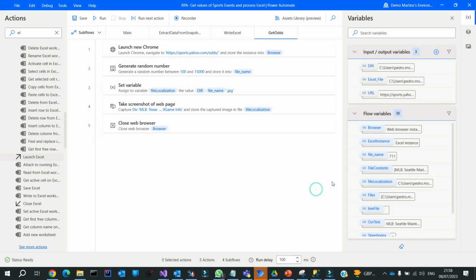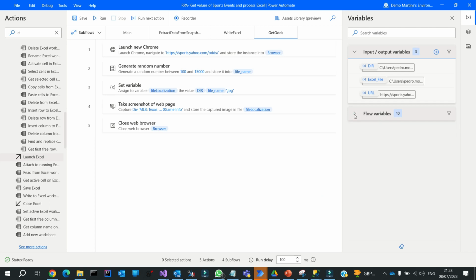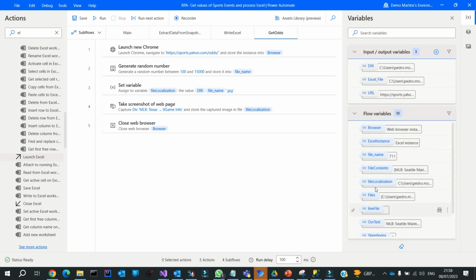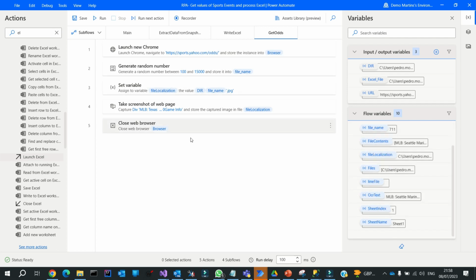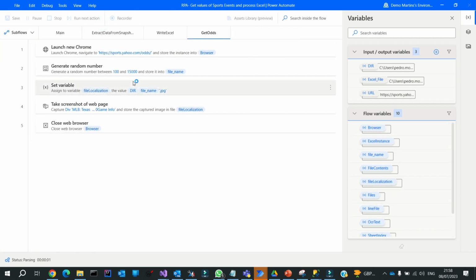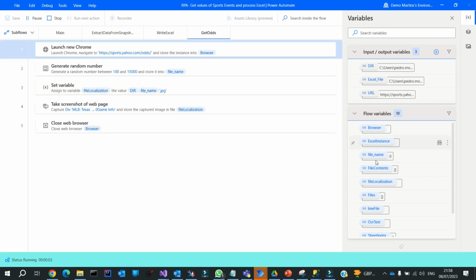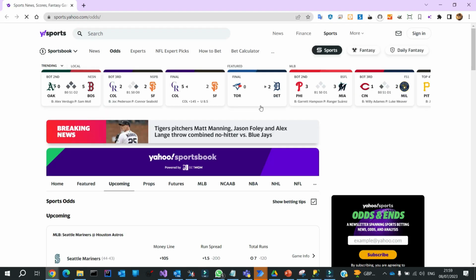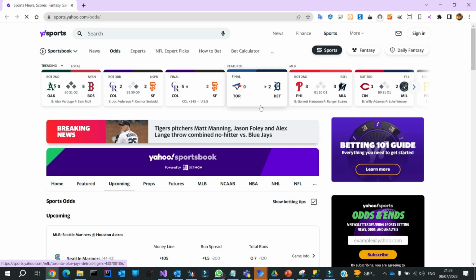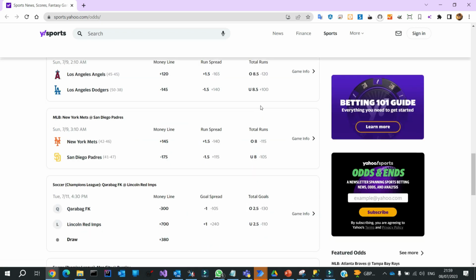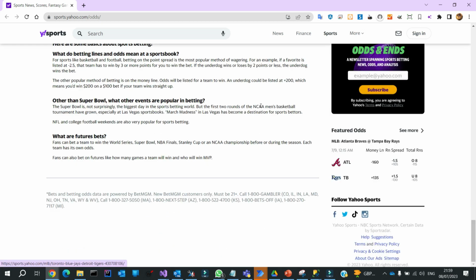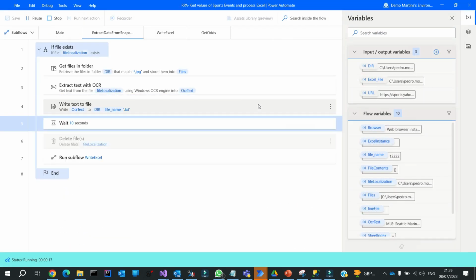So keep it simple. And you also have another menu where you see all the variables inside your flow, right? In this part here. If you want, you can clear the values. You see it, all the values are cleared. So if I run my process, it will fill those values. Okay, now I'm going to Yahoo and make a process to see the variables there, because the flow is retrieving the odds, like I said to you.